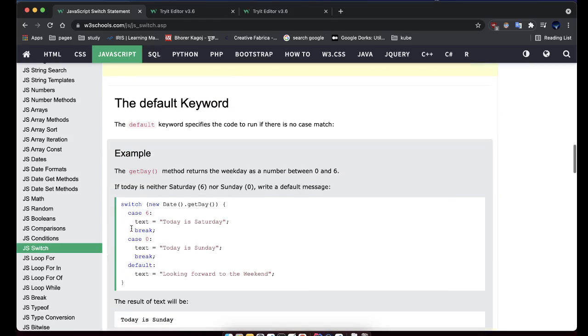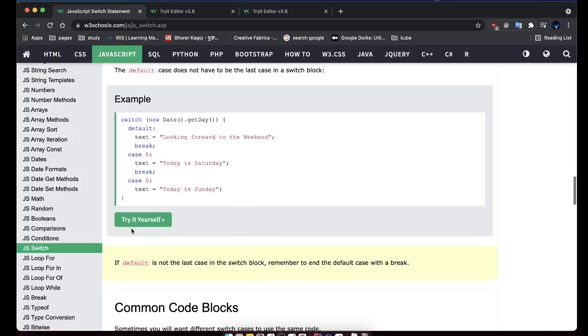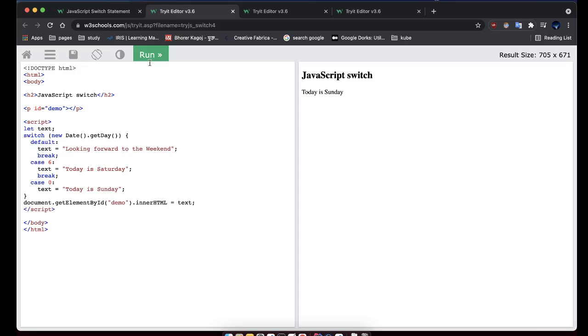Another example is that we can set a default value at the top. If we put the default value, it will execute if none of these cases is successful. You notice it fulfills case equal to 0.